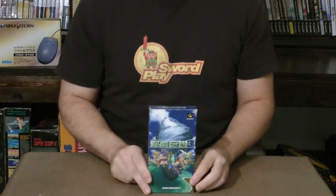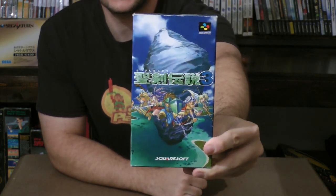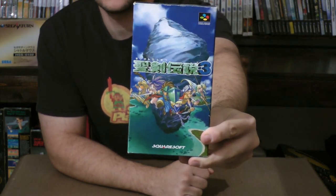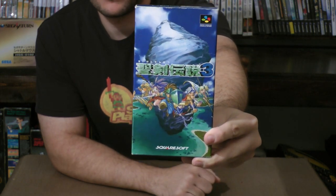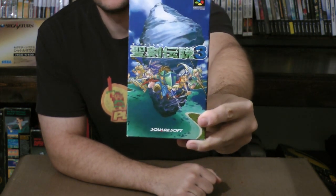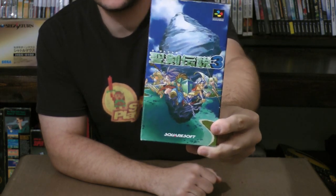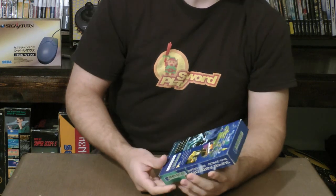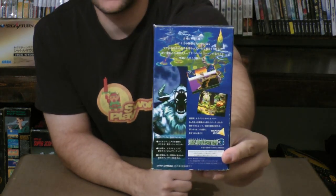Then, the big one. Never came out in America. It's Seiken Densetsu 3. I saw screenshots of this in a video games magazine, one of the last issues that Video Games ever put out. And I flipped. I mean, I took the video games magazine to school that day, and I was in study hall, and I almost got a detention because I screamed in study hall.